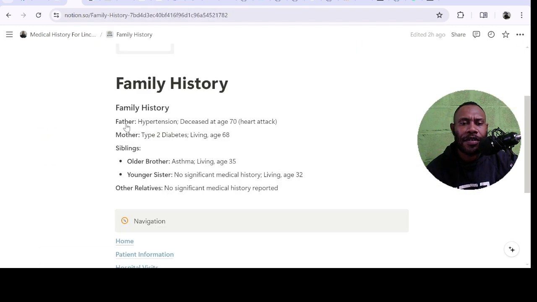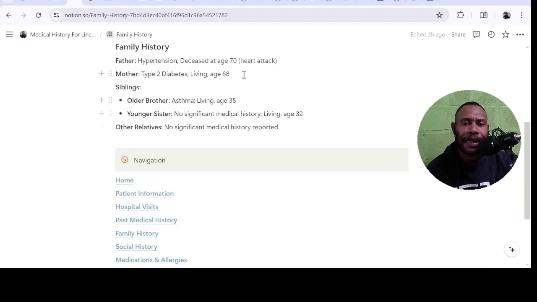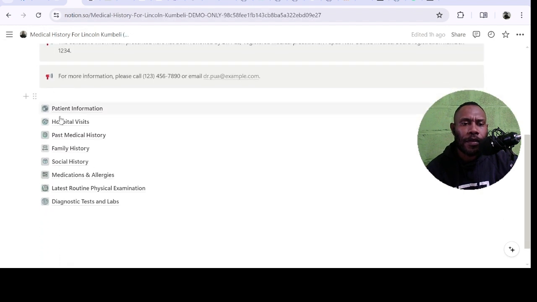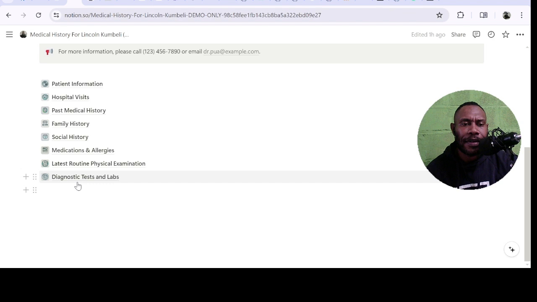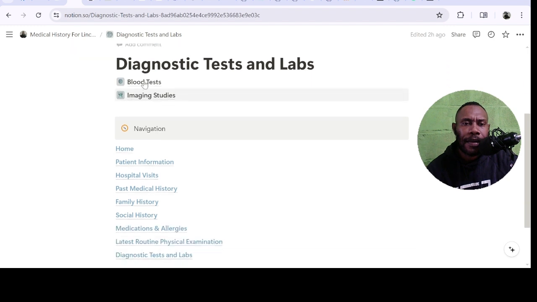All these other pages show relevant information, so you can include different file types, you can link to other sites, you can embed images. So most of these are similar. I'll just show you the last one here, which is the one that's different out of all of them. That's because it's got some images embedded. And here I've named it diagnostic test and lab, so basically your results.